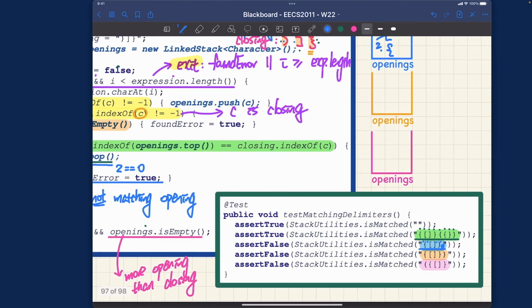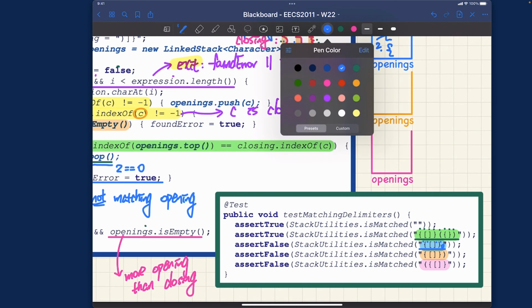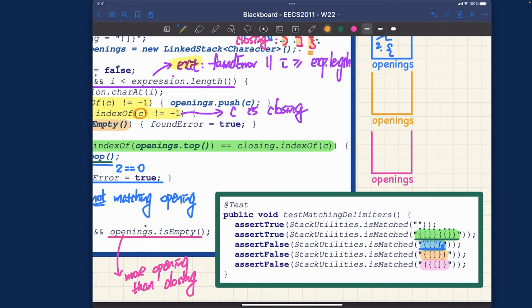That's erroneous. What about the third case over here? Again, we got a curly brace, an opening square bracket. I'll go a little bit faster. You can see this part is really matching, right? The closing square bracket. We're gonna pop it off as before. And the next one is a closing curly brace, which also matches this one here on the top, so we can pop it off. So far, so good.